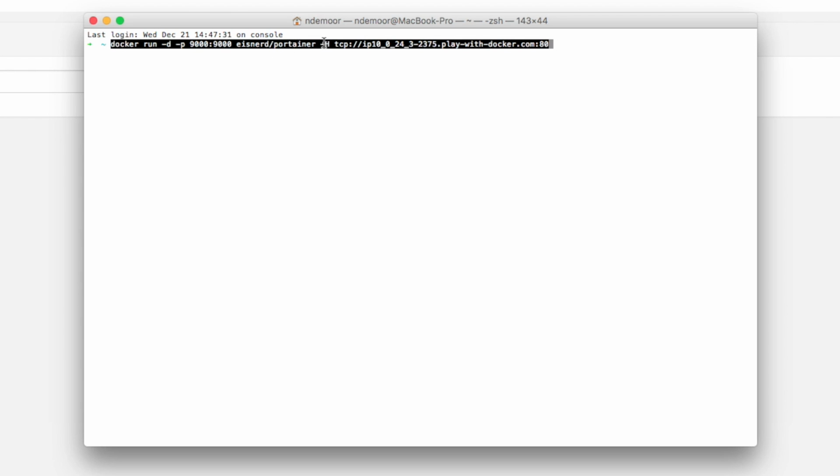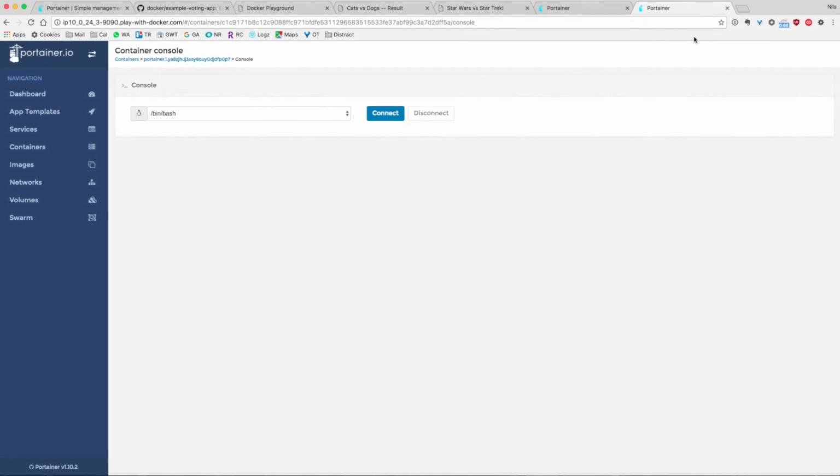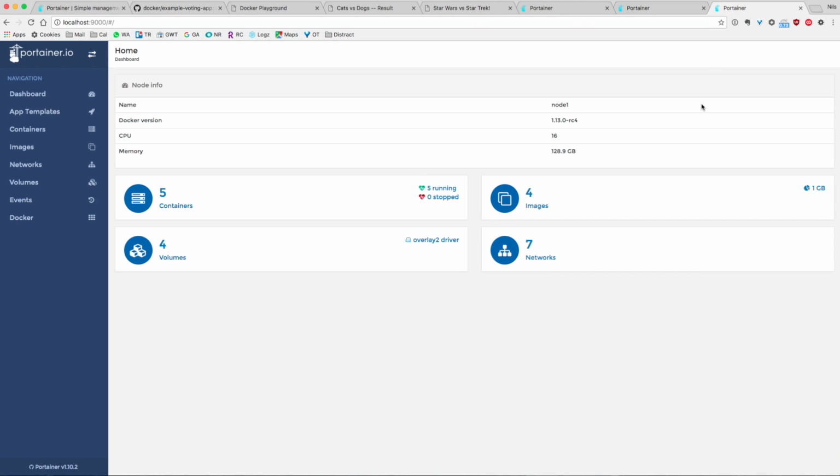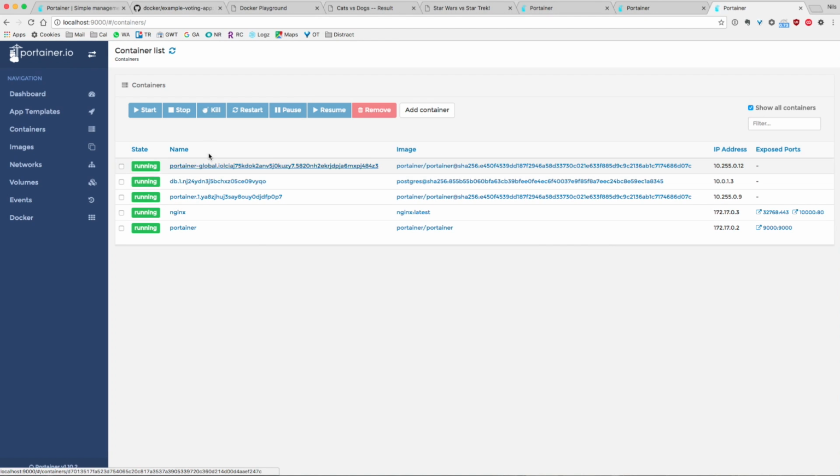But anyway, I launch Portainer and I say the host of my Play with Docker environment. And when I run this container and then locally go to localhost on port 9000, there we go. I have this Portainer running locally with an insight on my environment in Play with Docker. So I can just run it locally. I don't have to pollute my production, so to say, environment with that.